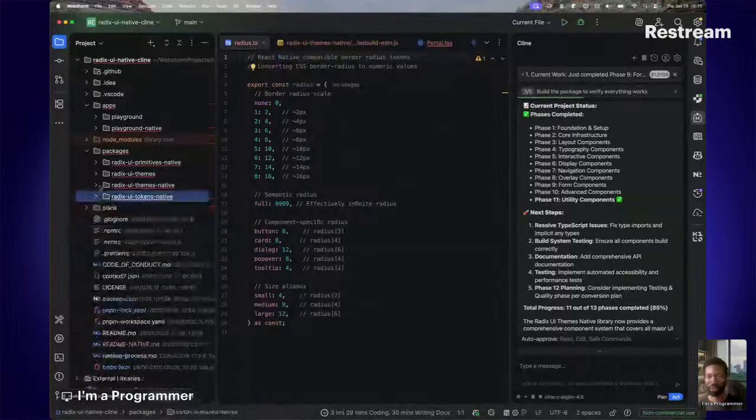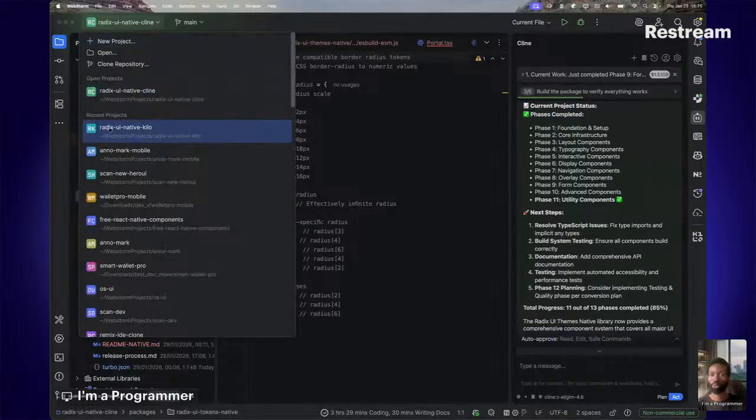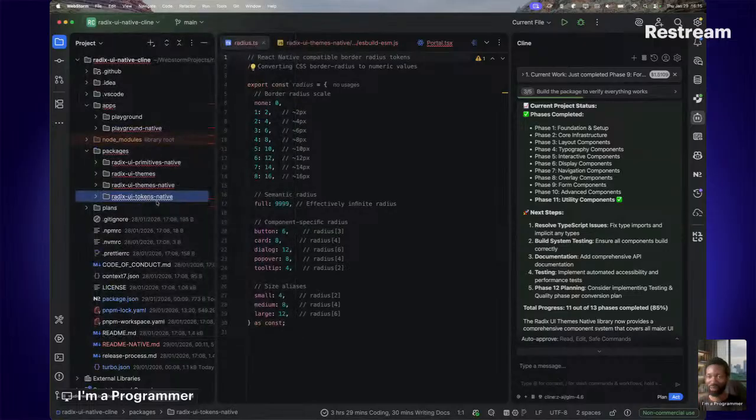So I was able to do this. One thing to notice, I know I said you were going to do two implementations of this. That was the idea. Make two implementations of this same project. So the first one was to use Radix UI Native, and then the second was Radix UI Native Kilo. Those are the two projects that you have. So the first one I'm just explaining now is one of the AIs. The other AI has not even started at all. I wanted to blend both of them, but I didn't have enough time to monitor both. So I just left one running and tackled that one when it was done.